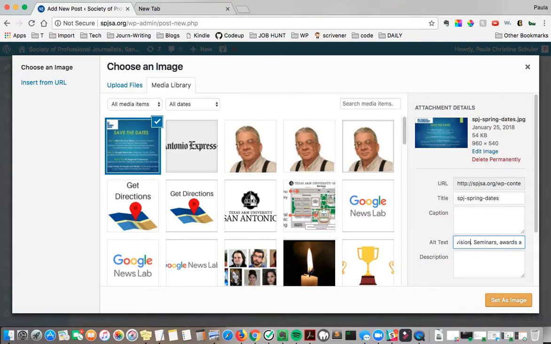If we had written this in Microsoft Word, it would have included hard returns and paragraph code and all of that. But we want just straight ABCs and spaces. Numbers, punctuation, that's all we want. So let's set that as the image.